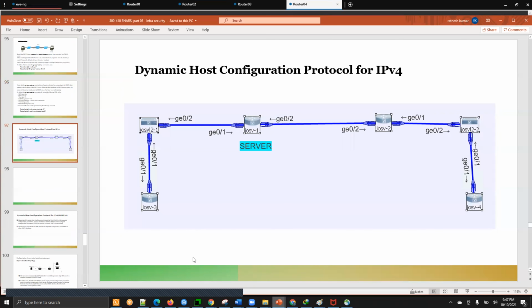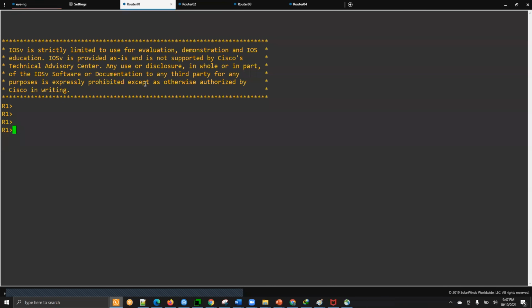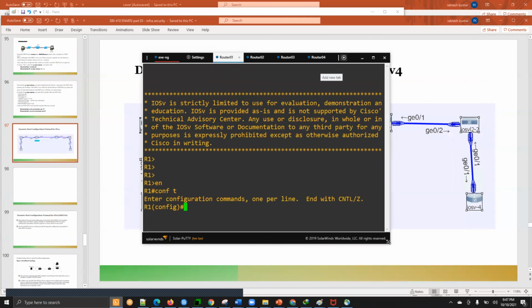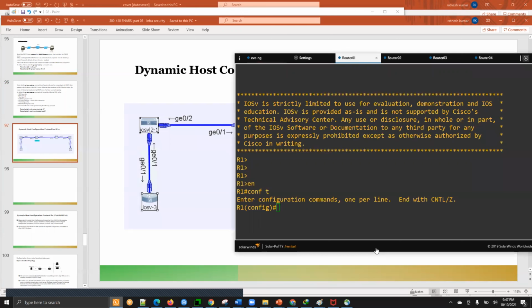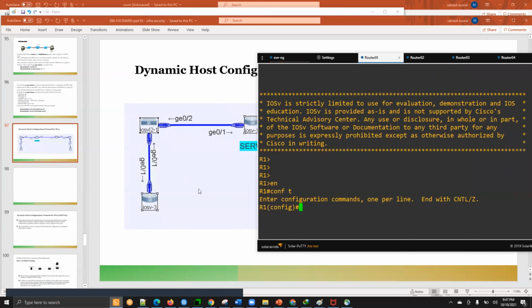I'll log into the devices. Here we have the device. You can see I have router number 1. I haven't done any configuration, but I just wanted to show you the lab topology parallelly, so we should know what interfaces and what configuration we want to do. First of all, we are going to do this portion of the configuration. So interface gig 0/1. I'll give the IP address 192.168.1.1. No shut.